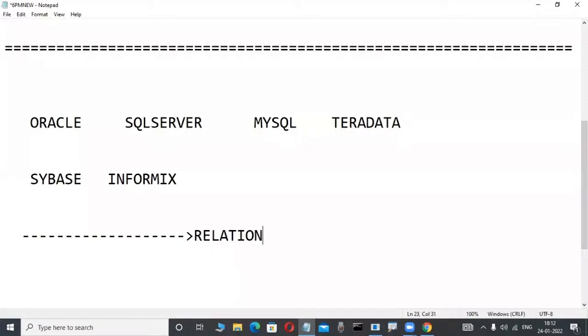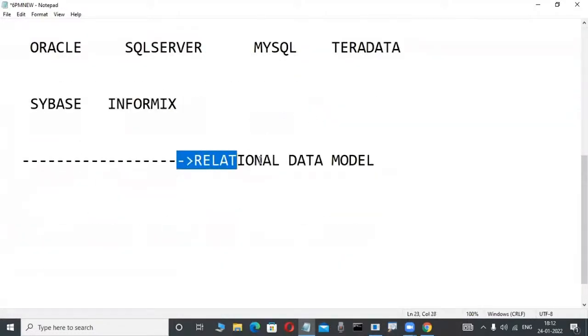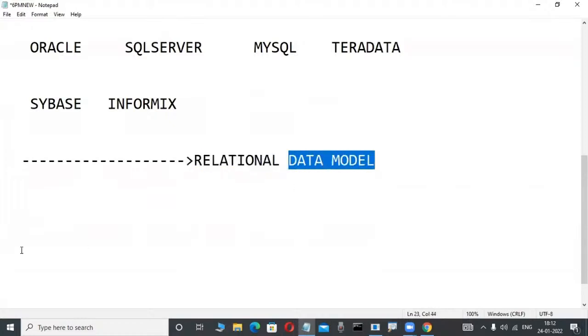Relational data model is a concept. Observe here, data model is a concept. You must be familiar with it before we start. If you are interested to learn these types of courses or products, minimum knowledge is required. Now observe here. What is this data model first?